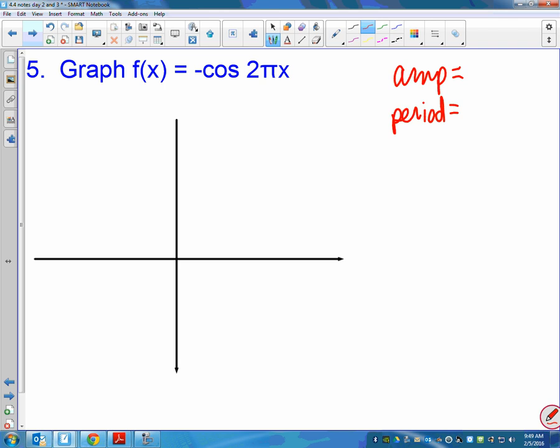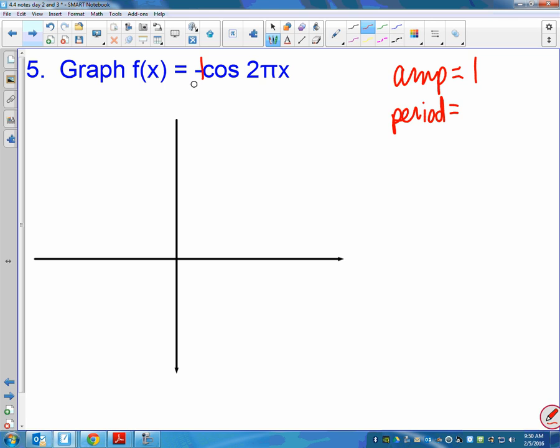Sydney, what's the amplitude of this one? Which one is amplitude? It's the A in front, so what's the front of cosine on this one? That's like -1, right? But amplitude is never negative, it's the absolute value. So the absolute value of this would be 1. Which means there's really not a stretch or a shrink there, right? Like it's not going to go any more.